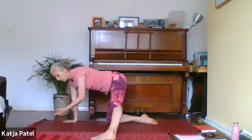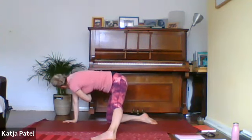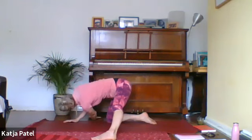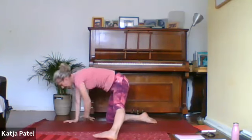Toes pointing forward, so same direction as your hands. And then inhale, lift. Again, being mindful that both sides might feel completely different. And then you adapt to what is needed on these individual sides. Threading through, but the focus is on this opening, lifting through the chest. Exhale. One more time.